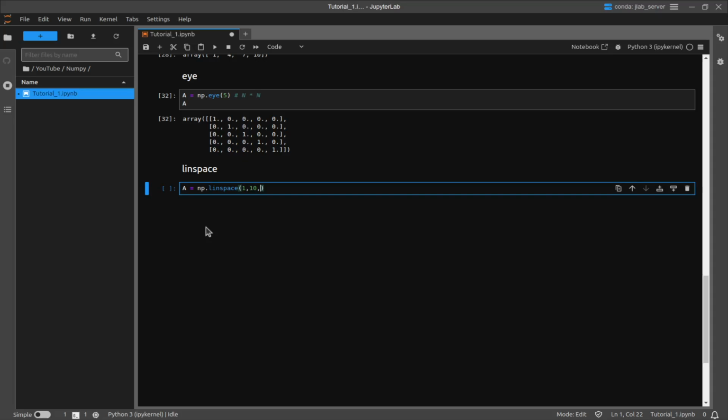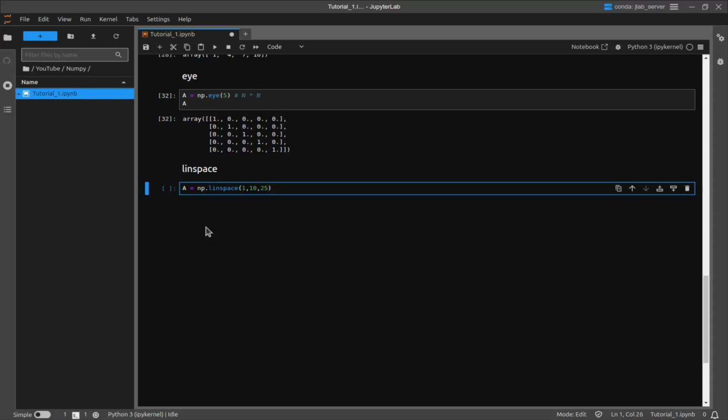Let's say for now I want 20 values, and these values will be evenly spaced. It is like an arithmetic progression which has the same common difference.